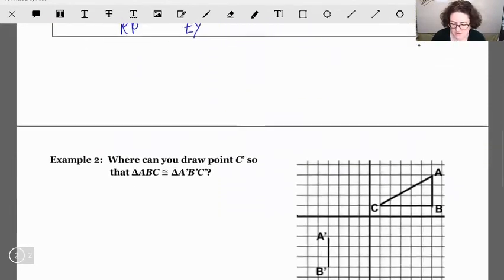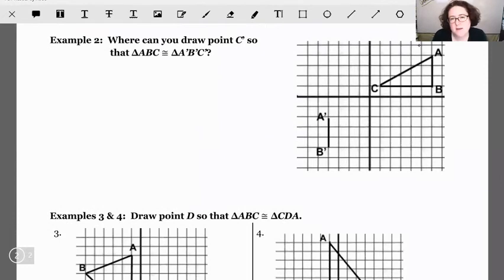Alrighty, so the last piece that we need to talk about is where we can graph congruent triangles. And actually, let me change over to red because that'll pop better on the graph. So the question here is, where can I draw point C? Technically, it's C prime with that little apostrophe on it, so that I'm drawing a triangle that's congruent to what we were given. So we were given triangle ABC, and then we're going to draw a congruent triangle. This is called A prime, B prime, C prime. And we use these sometimes when we talk about transformations, which you've seen before. And we'll do a review on this towards the end of our class.